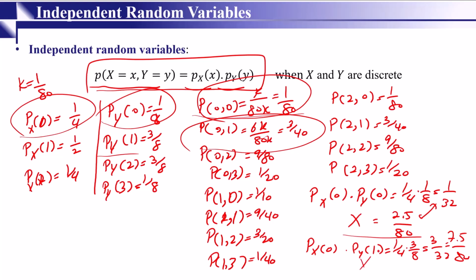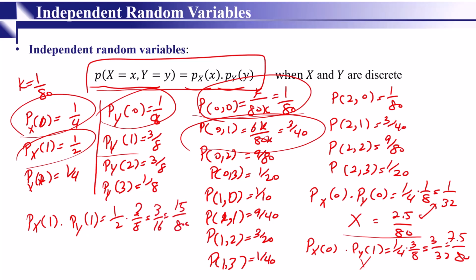And also, for example, we can check for X equal to 1. So P(X=1) and P(Y=1) are 1/2 and 3/8, right? 1/2 times 3/8 equals 3/16, which we can write as 15/80. But the probability of (1,1) is equal to 9/40, right? Or you can say 18/80, but they are not equal.